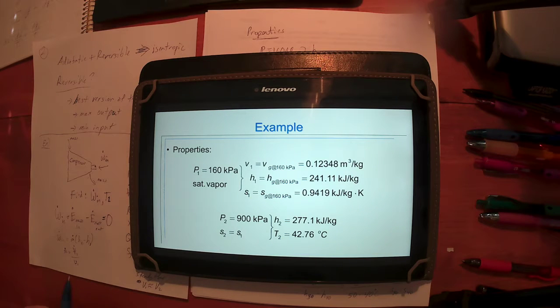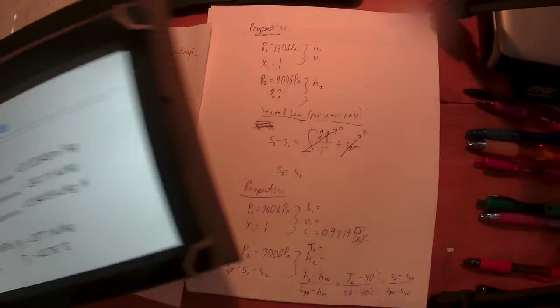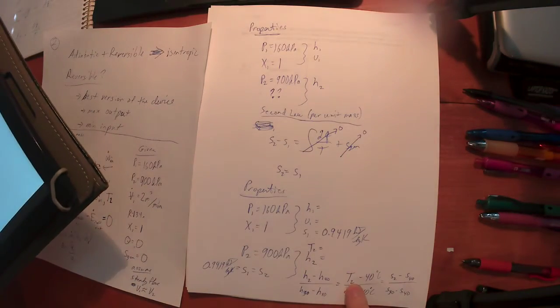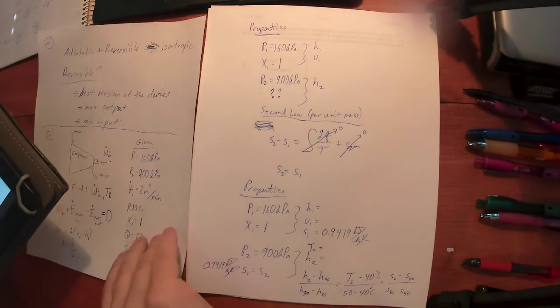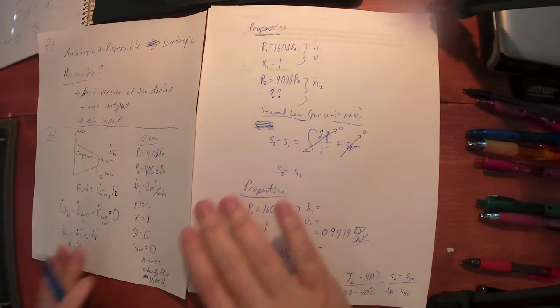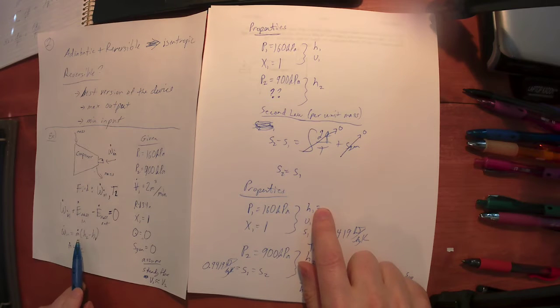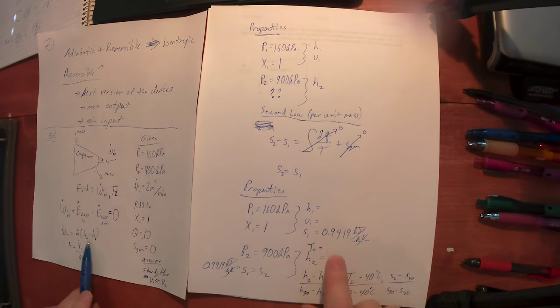So, as we said, around 280 is going to be our enthalpy value. Somewhere between 40 and 50 was going to be our temperature. So again, through interpolation, through algebra, we can find this temperature and this enthalpy value. Why do we care? Well, because we want to know the power input. I've already got H1. We were able to look that up because it's saturated vapor. Now I've got H2.